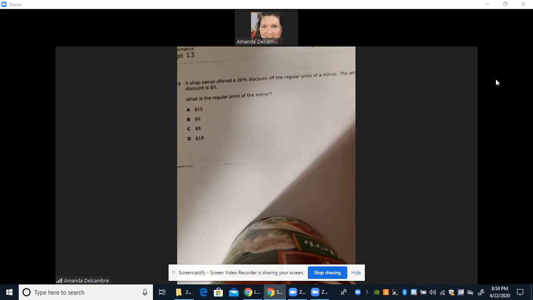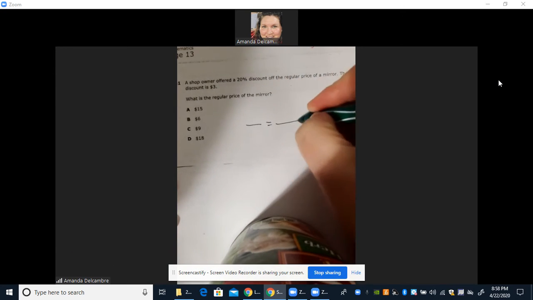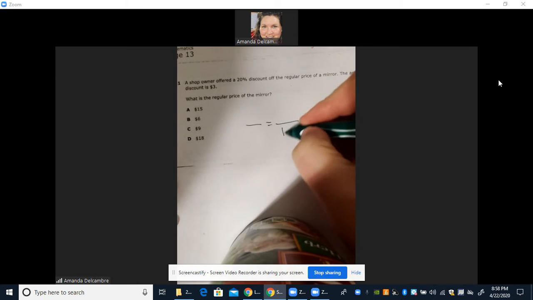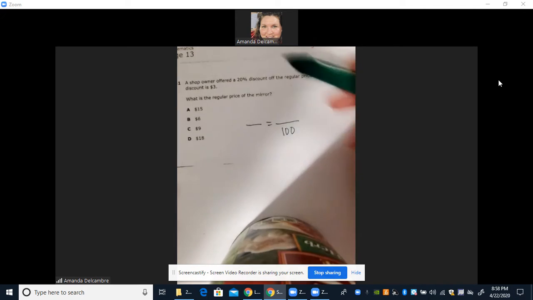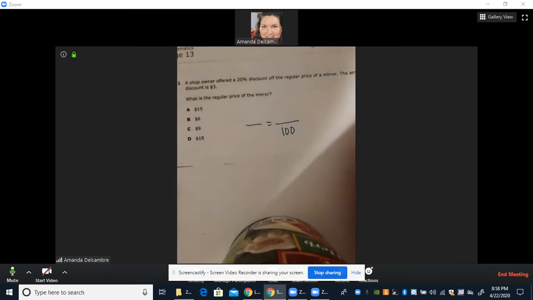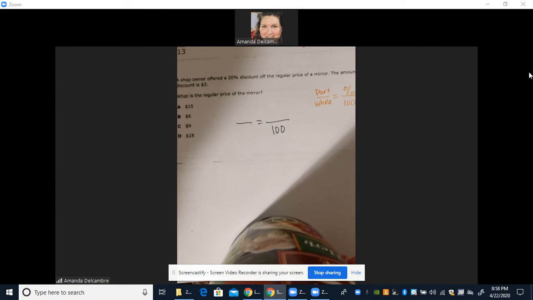Okay, we're still working on setting up equivalent proportions, equivalent ratios. Remember, when we're dealing with percents, that 100 goes there automatically. Now let's look for our key stuff to include. Remember when we set it up at the beginning on the cover sheet, it's percent over 100 and our part over our whole. So we automatically have our number written down.